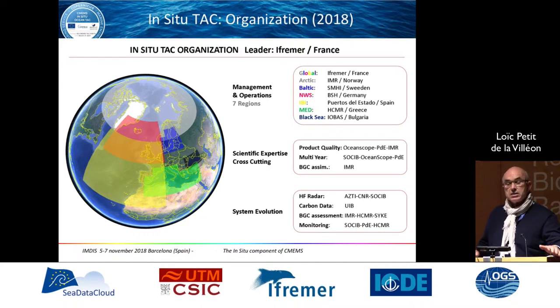In the meantime, there is what we call service evolution, which was mentioned in earlier presentations. In the Copernicus system, while running the operational system, we also run in parallel what we call service evolution — to study what could be put into operation in the next phase. This was the case for HF Radar. A few years ago, there was a service evolution project studying what would be possible to do with HF Radar and to implement it later in the operational model.